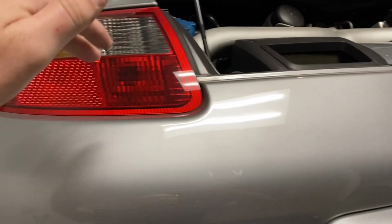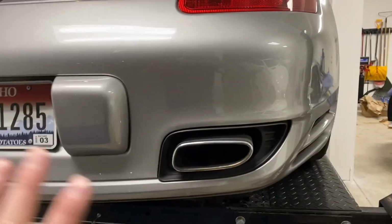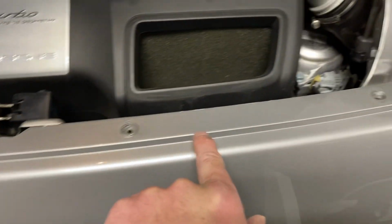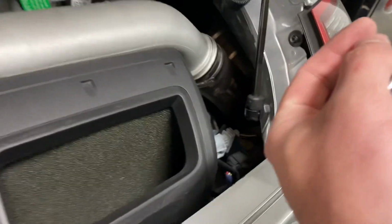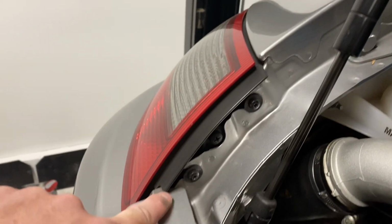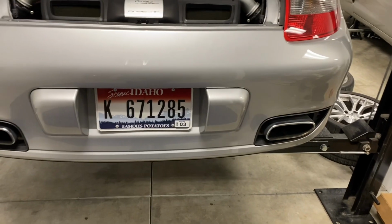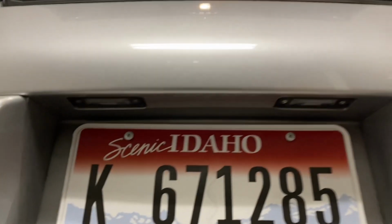From there, I'm gonna put the car down, get the tail lights out, remove all the Torx hardware up here, and try to get this whole bumper cover off. Just to show you up here, these were all T30 Torx heads, and these that hold the lights in are T25s. I'm gonna go ahead and remove those by hand. I think this bumper should be free, so I'll go ahead and wobble it around. I'm gonna have a license plate light to unhook once I get it away from the car.